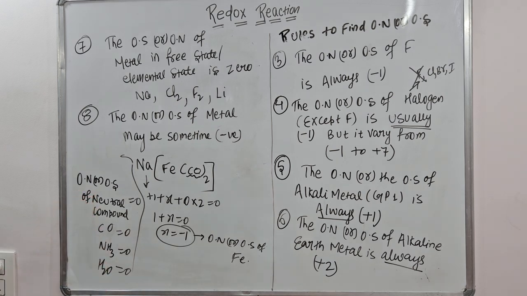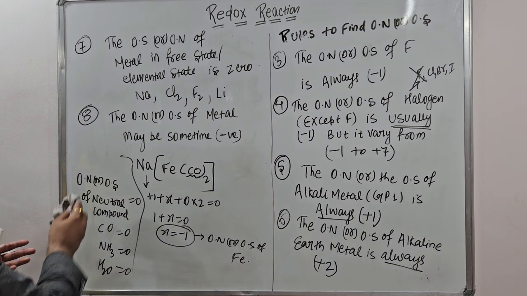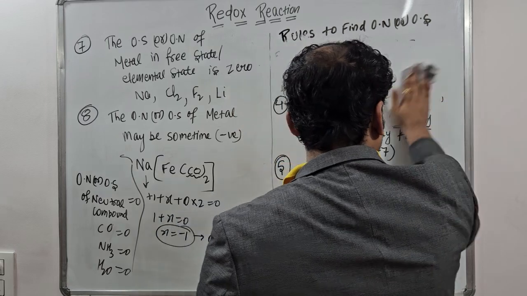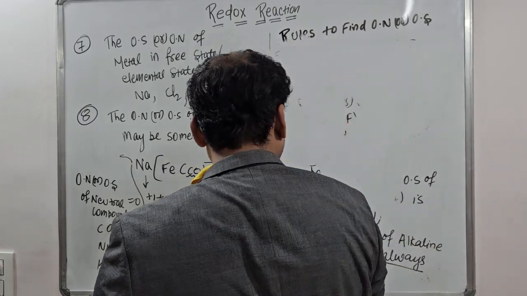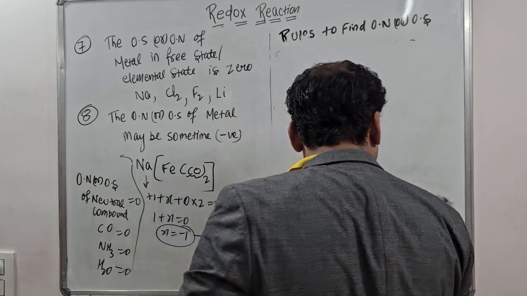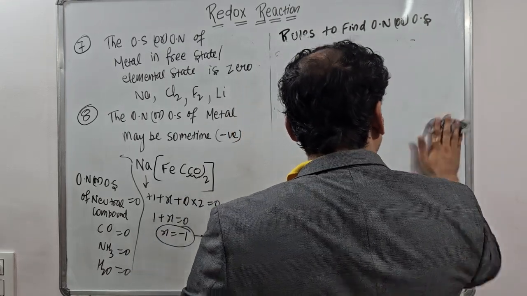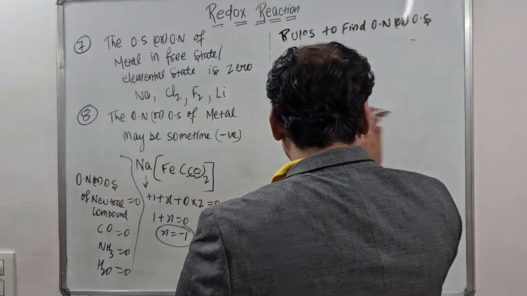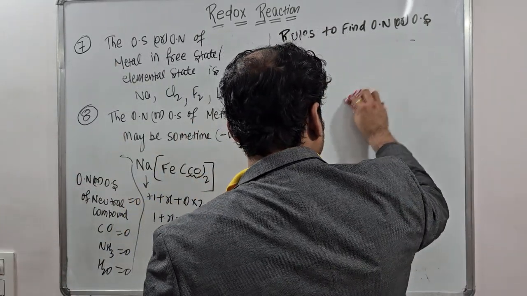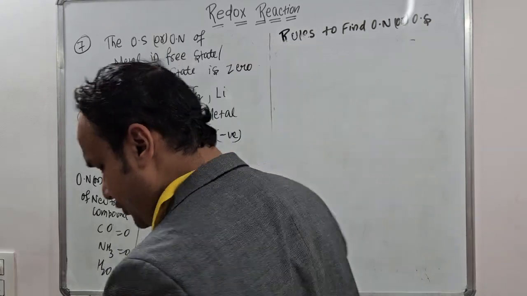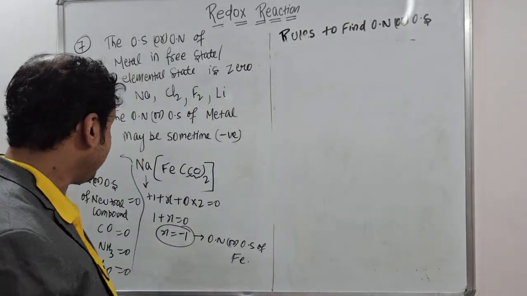Write fast, then I will erase it. I am going to erase it, written? Now the next rule, write fast this part. Now the next rule we will have, rule number 9. And again I am saying no need to learn this rule, because once you start doing the questions, you will come to know how to understand the rules. Rules are not to be learned. Learning rules is a waste of time. Okay, so you will not learn it.